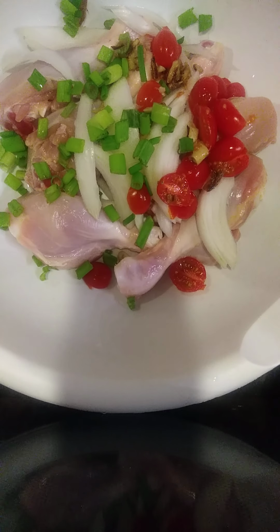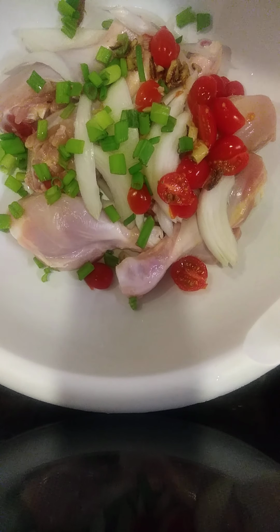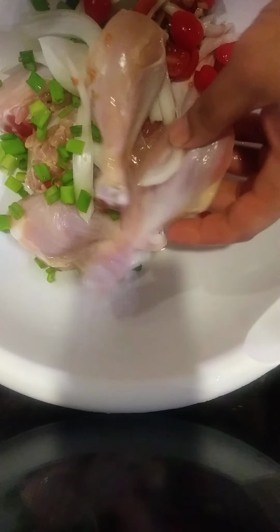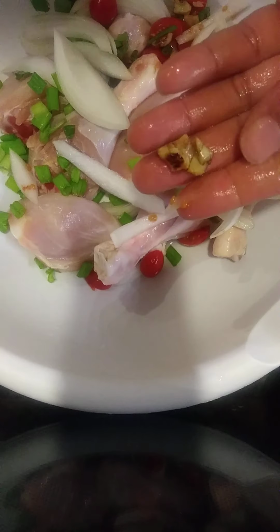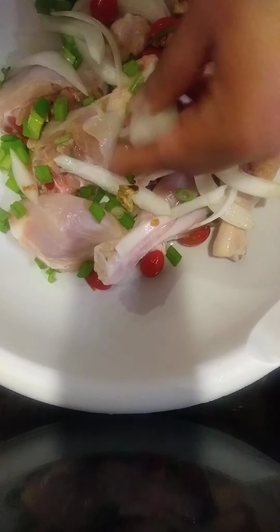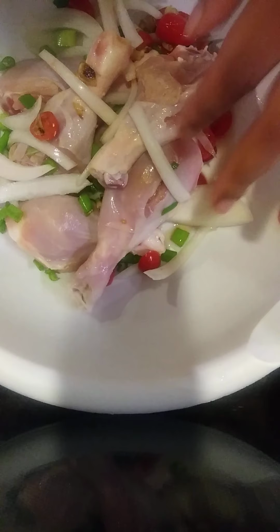Okay, guys, so what you're looking at now is I just cleaned the chicken. Okay, I'm going to rinse my hands one more time. The chicken came out really good. I scored it just so the seasonings can really get in there. I've added onion, some scallion, that roasted pepper, and the garlic that you saw me toasting earlier. And what else? Yes, that's what I have going on there so far.